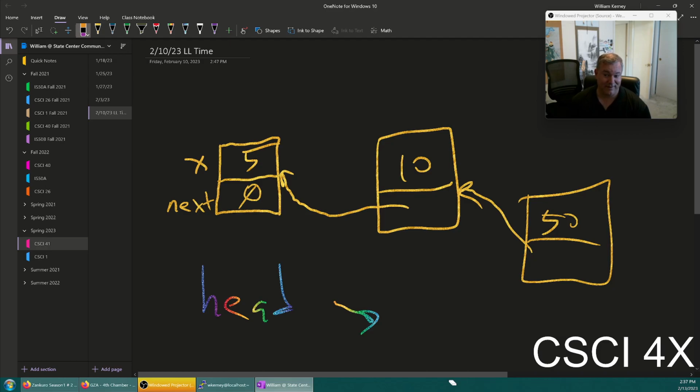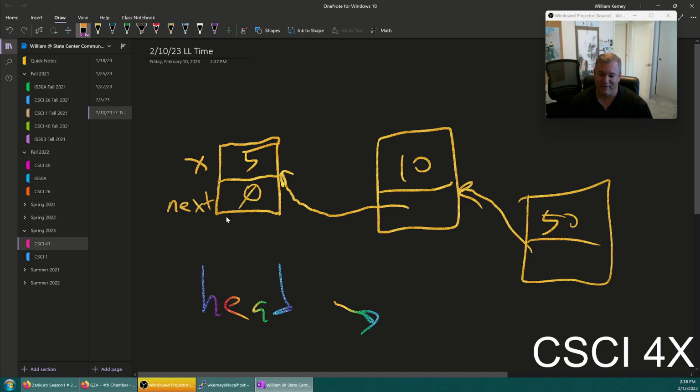Does this look good to you guys? What's wrong with it? Yeah, we've got to set head to the next, right? And if you delete head first, then you can't say head equals head points to next, because you've already deleted it. Never use code that you've deleted. Never use memory you've deallocated. That is a highly dangerous and suspect activity.